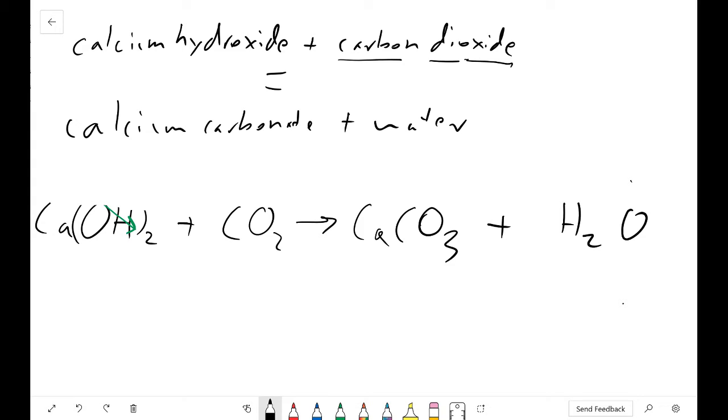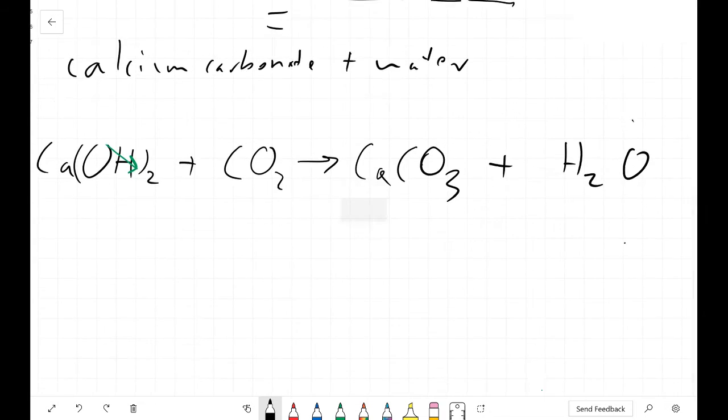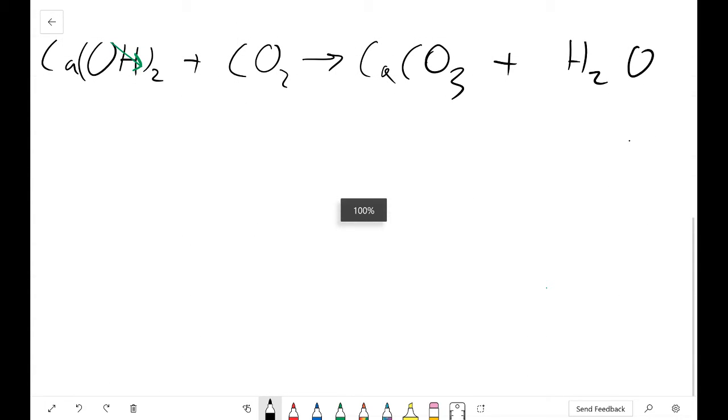However, now we are going to balance it, because right off the bat, there's going to be some differences here. Okay, so I'm going to move this up. We have calcium, we have oxygen, we have carbon, and we have hydrogen. Hydrogen I usually do last because it works itself out. So let's do oxygens. They're a little tricky. So on this side, to count the oxygens, 3 and 1. So we have 4 here. And over here we have 2 and 2. So we have 4.